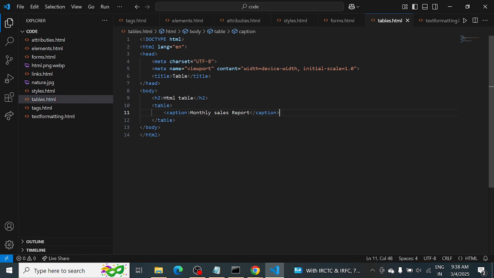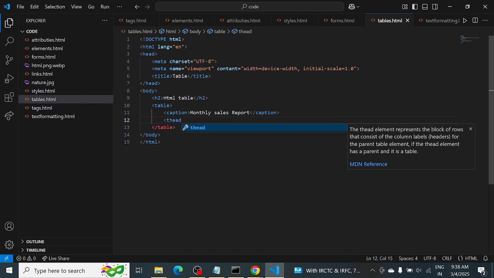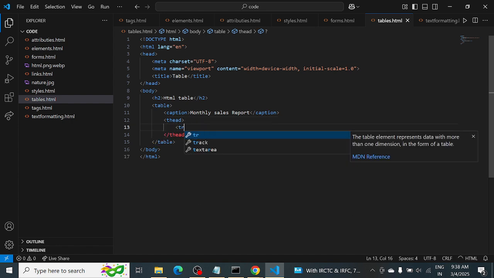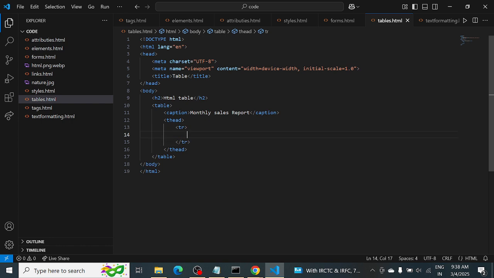And here I'm taking TH, that will be the table head, and TR, that will be the table row, and here the TH, that will be the table head.